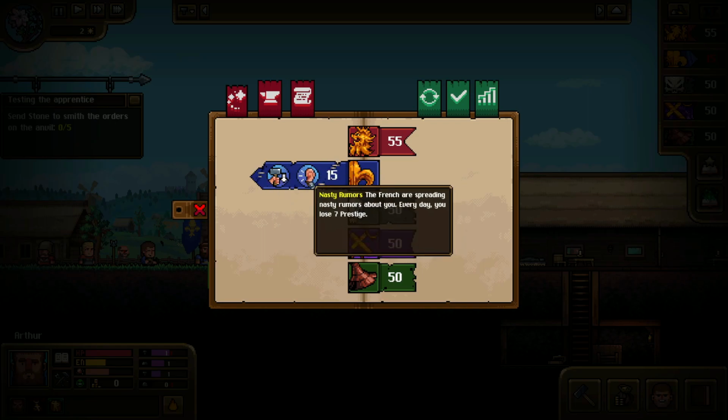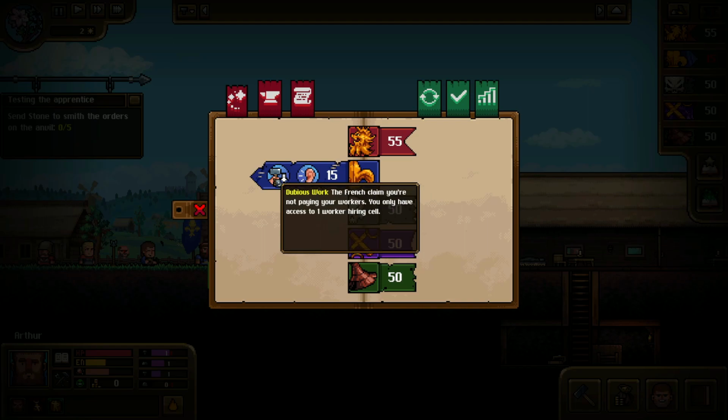The Nazi rumor. The French are spreading Nazi rumors about you. Every day you lose 7 prestige. Dubious work. The French claim you are not paying your workers. You only have access to 1 worker hiring cell.